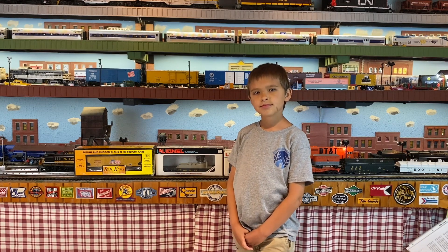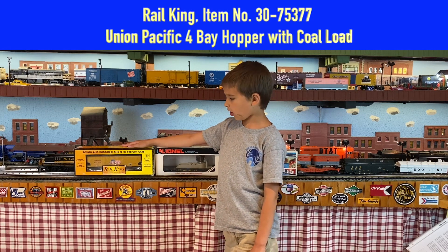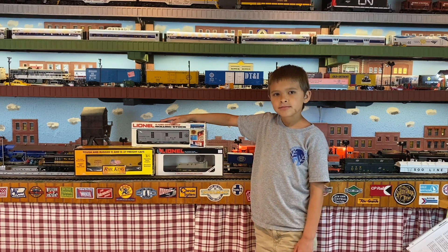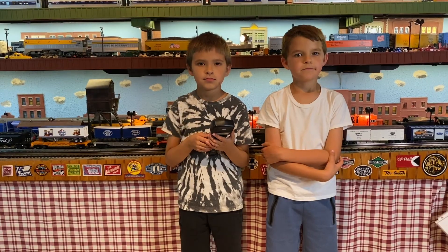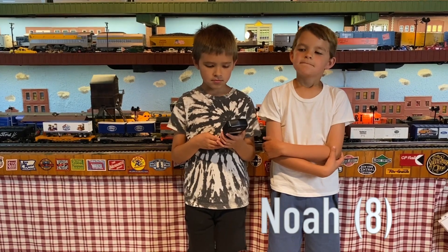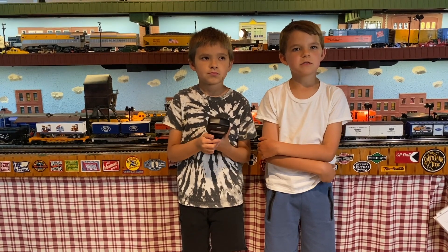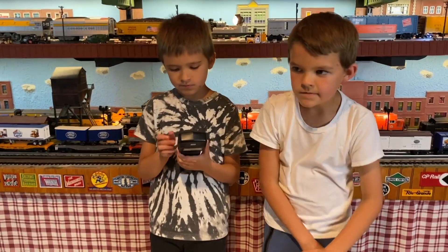We just got back from Great Lakes Hobby and Train. Adam, what'd you bring home? An MTH Rail King Union Pacific hopper car, a Lionel CSX searchlight car, and a Lionel Baltimore and Ohio tool car. All right, that's what we're going to do now — let's take them out of the boxes and put them on the train tracks. We got a visitor here — my other grandson Noah. He was at basketball camp. How was basketball camp, Noah? Good. I got a picture with Tom Izzo. We'll show that picture to our YouTube viewers.